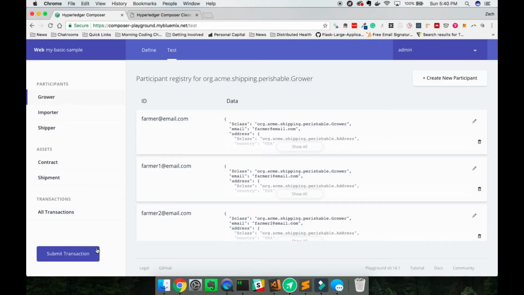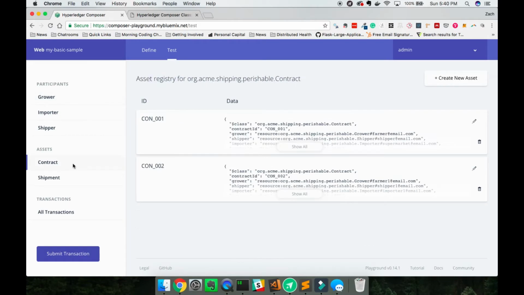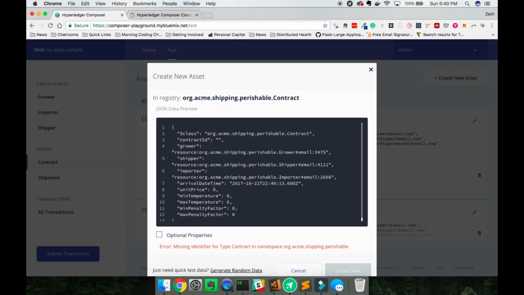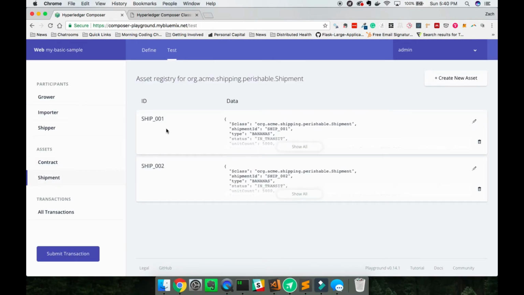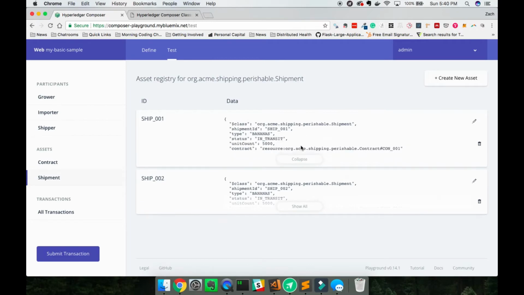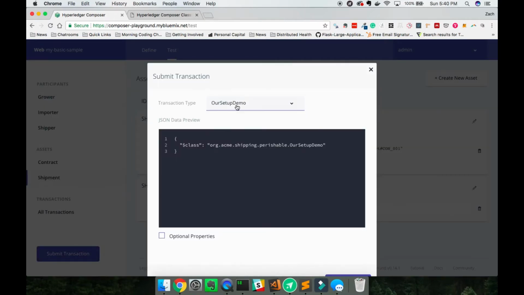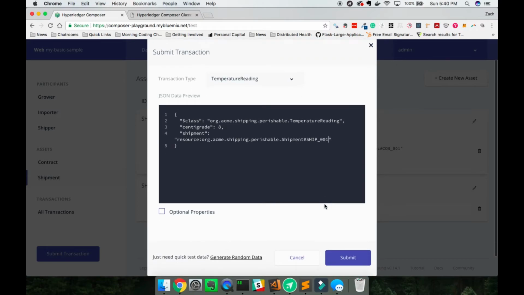So now if we go over to Test and we want to submit a temperature reading, I apologize, not contract. If we go to shipment 001, you're going to see right now we don't have any temperature readings on it, but once we submit the temperature reading transaction, we'll give it a temperature rating of 8, and we'll refer to ship ID of ship 001.